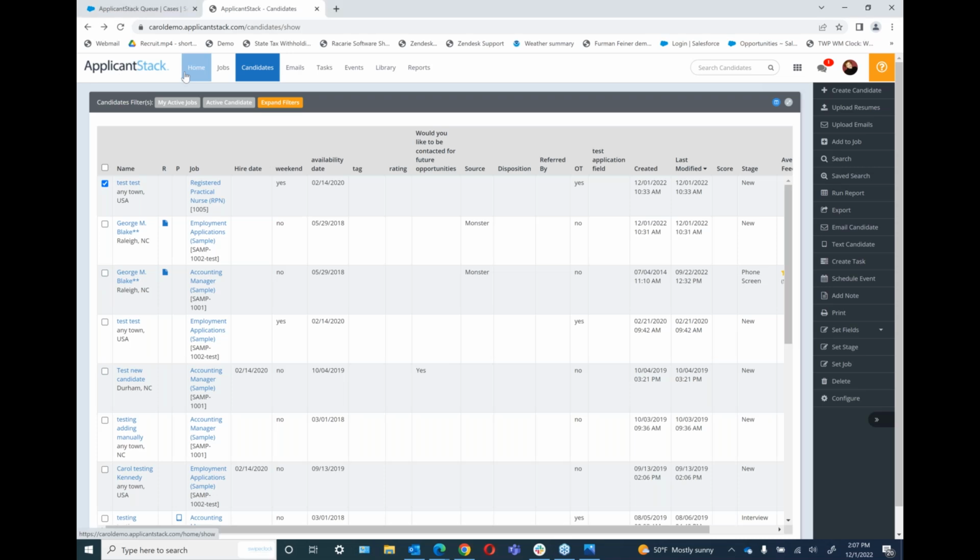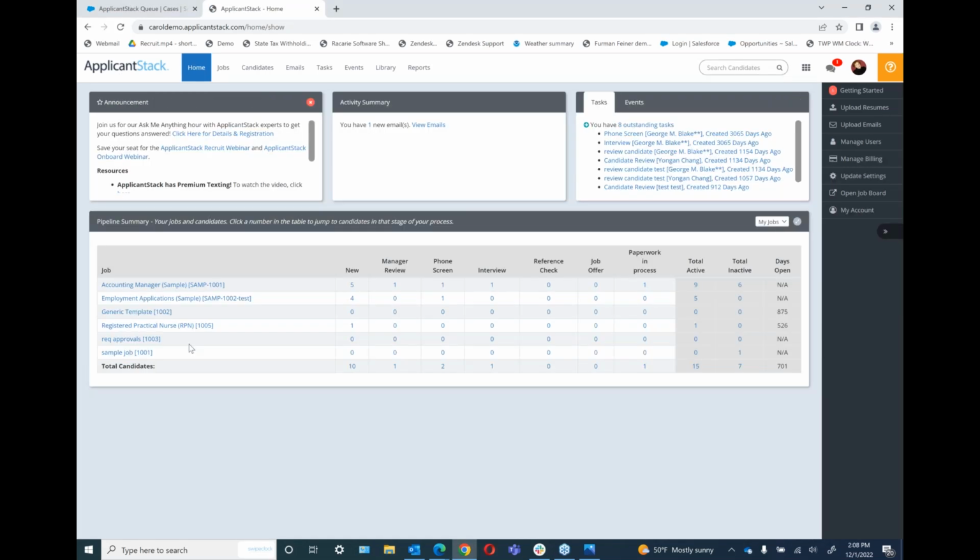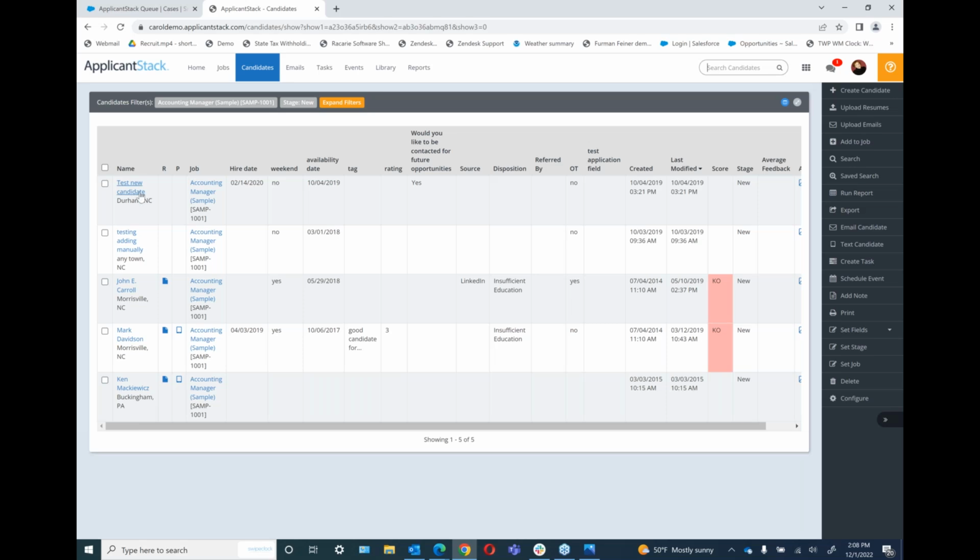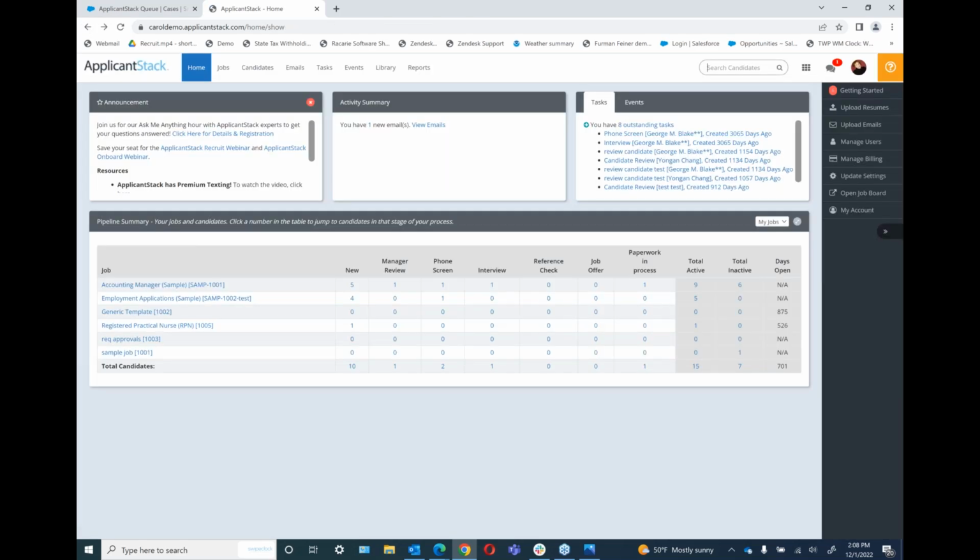Sure. So on your dashboard, I believe you will need to be assigned to that job in order to see that job and to see those candidates. But once you're assigned to those jobs, you should see a pipeline summary on your homepage, and that will provide you a dashboard or an overview of what's happening with your position. So you can see who is in each stage of your process. We have a quick link. You can go ahead and click on, for example, that hyperlinked number, and that will pull up the 5 candidates for that new position. Okay, and I think that answers that question.